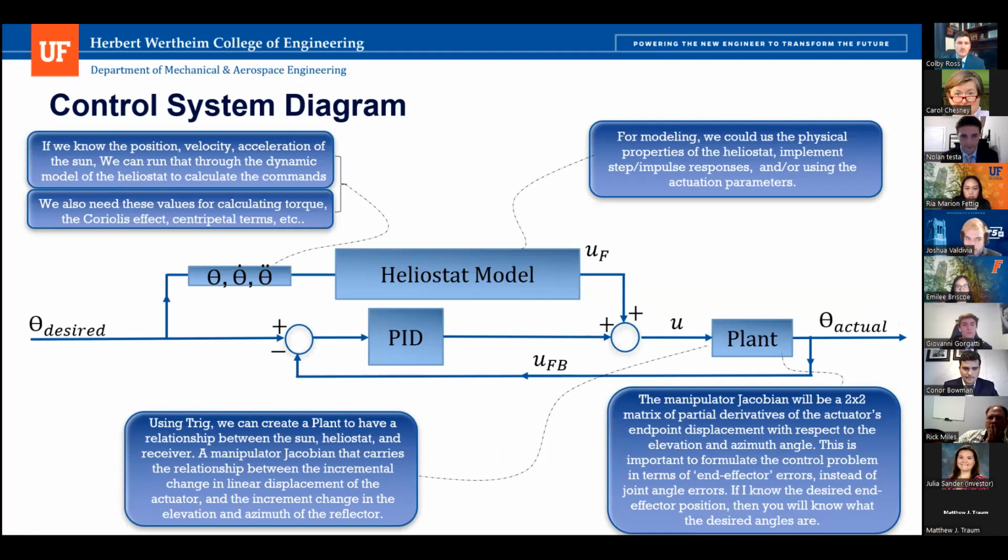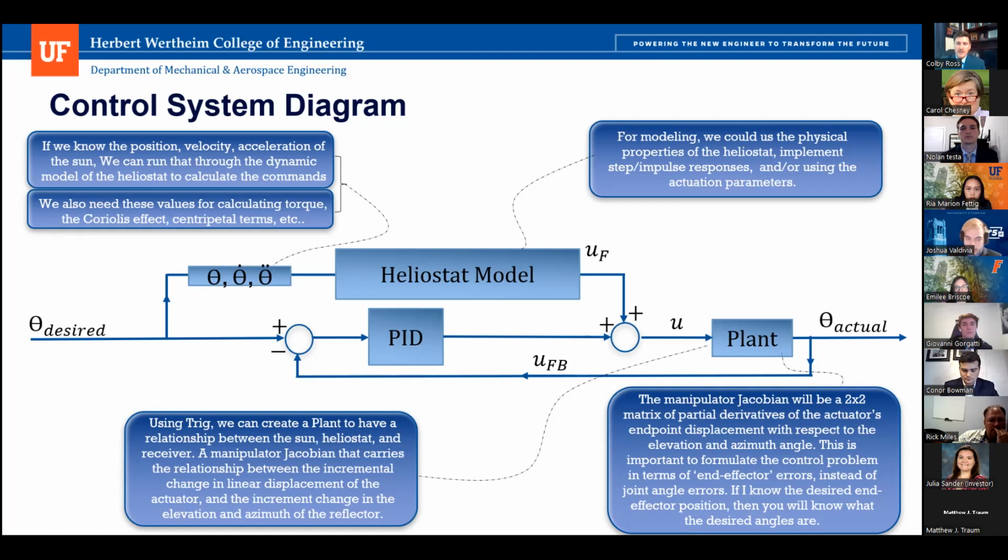As you can see here, we're taking an input. This is for modeling of one of the actuators. The second actuator will be a duplicate of this block diagram, but we're taking in a desired that translates into a desired angle, velocity, and acceleration, putting into the feed-forward dynamical model of the heliostat model. We can use this to predict the command output going into the plant.